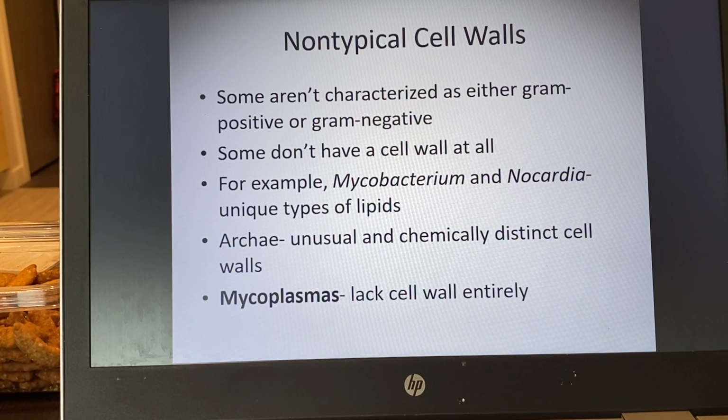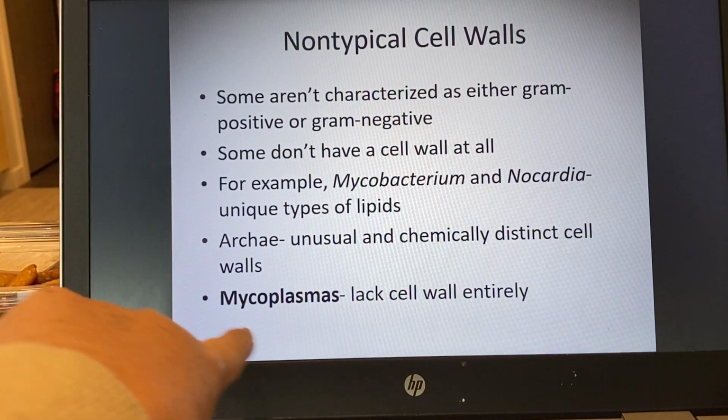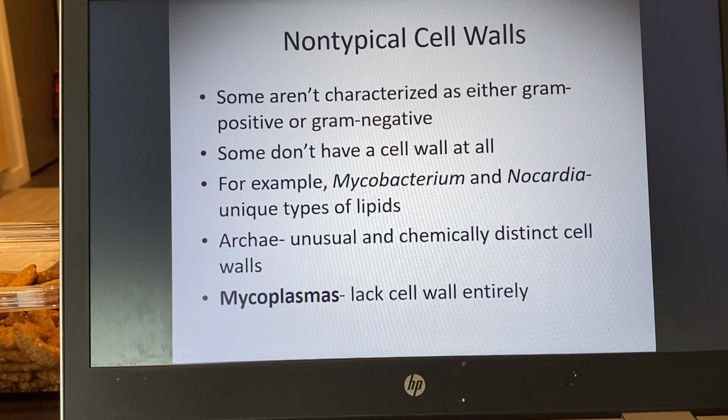The other type of bacteria that I want to mention, and I know it's similar, they both have myco in the front, but mycoplasmas. Okay, so mycoplasmas are the one type of bacteria that are so incredibly small that you cannot see them with the microscope that you use in lab. I mentioned in lab that with your light microscope, you're able to see 99.99% of bacteria. You're going to see everything that can be gram stained. You're going to see Mycobacterium with an acid-fast stain. That's still going to be visible.